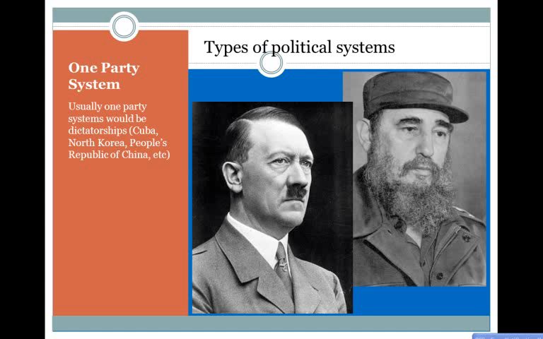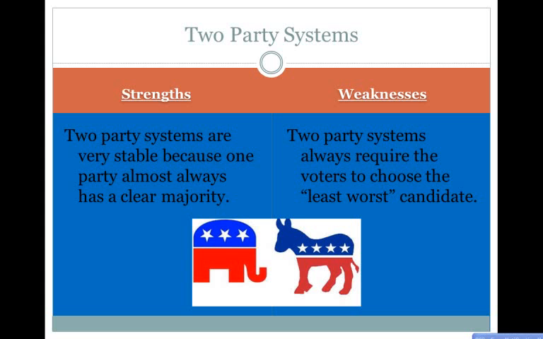As you're probably sensing, one-party systems tend to be dictatorships. If you think about Nazi Germany, North Korea today, China today, Cuba today, these are places where really only one political party is in power and all other political ideas or parties are illegal. There is no freedom of expression with regards to political speech in these countries. So a one-party system is a dictatorship because one political party is making all of the decisions and makes other different ideas illegal. A two-party system is one similar to what we have in the United States.